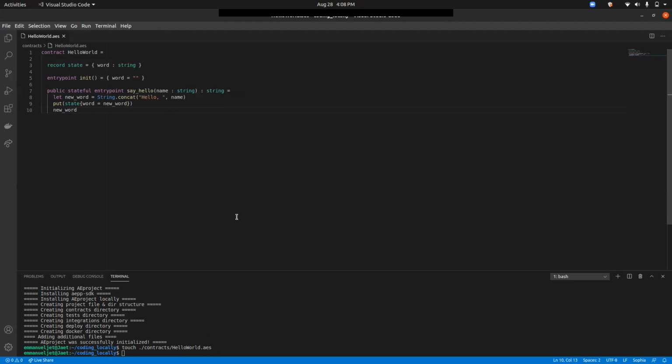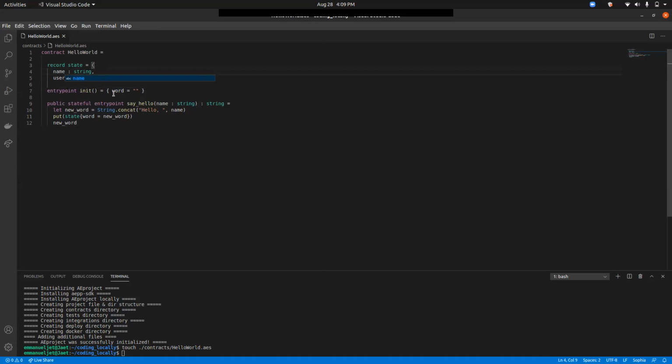Great. So we want to make adjustment to our record state, one. We want to make adjustment to this init function. Two, we want to make adjustment to the CLO function. And lastly, we want to create a new function called getInfoSession function. So for the state, we want to simply move to the next line, add a comma here, and add a user variable. So we're going to make this variable equals to an address, right? And we are going to change this word to name.